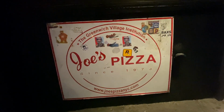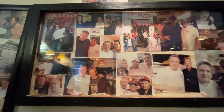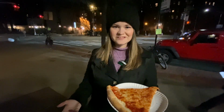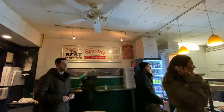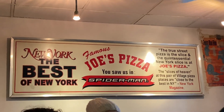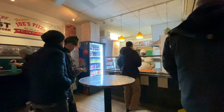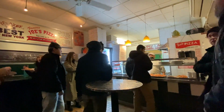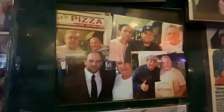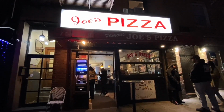Finally, we are heading over to Joe's Pizza, which is probably the one that I most can't believe I've never tried, because I do love some pizza. I went to what is considered the original location at 7 Carmine Street, although the original location was located 3 doors down from there. Joe's opened here in Greenwich Village in 1975 and has since expanded and opened several other locations around the city, and is still owned and operated by Joe Pazzuoli, who is now 75 years old.